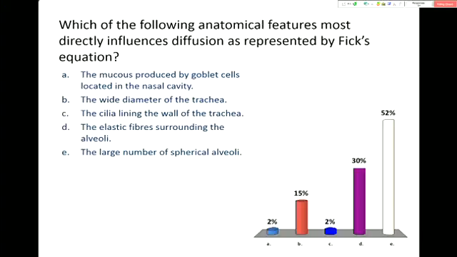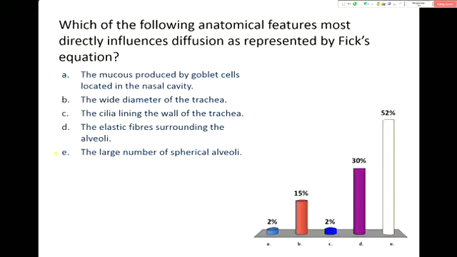That's all the knowledge you needed really to have. If you had that bit of knowledge, you could work out which of A, B, C, D and E is most relevant to diffusion. Not saying that the others are not relevant to respiratory function, but what's relevant to diffusion. And really there's only one of those, and that is the one that just half of you said, which is E, which is the correct answer. A and C was kind of ridiculous, but D, a third of you said that. So let's have a look at why you might have said that.